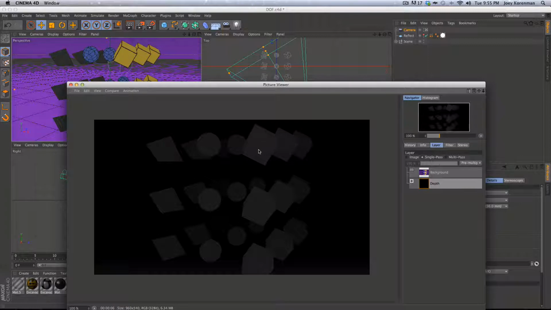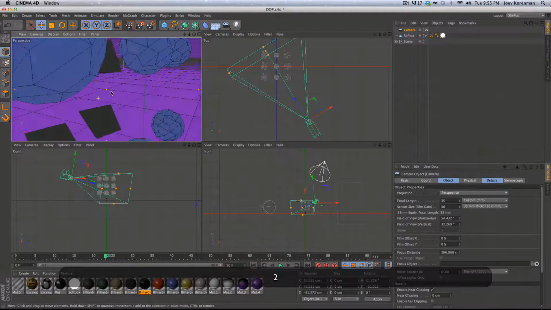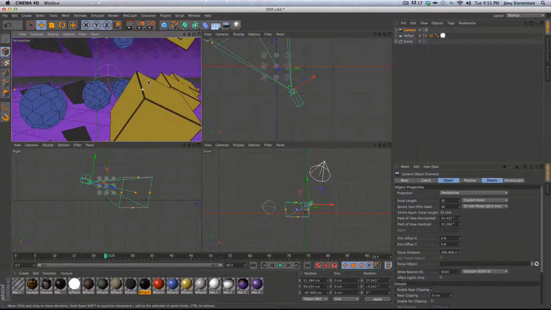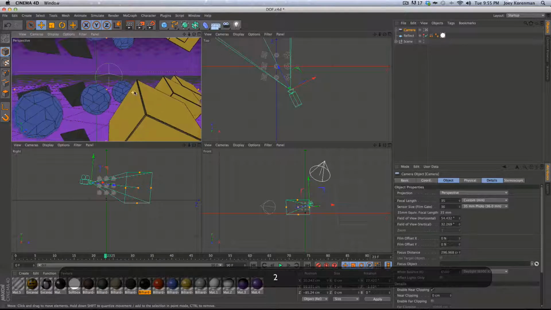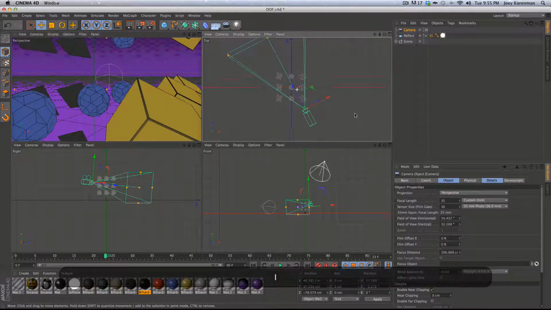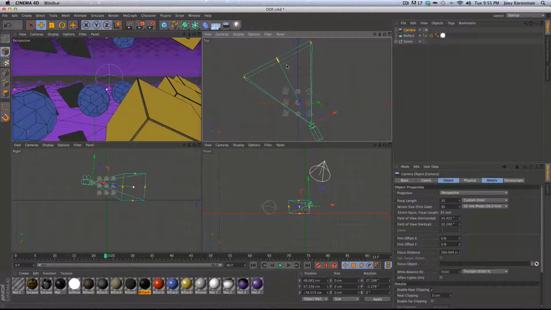Now let's scoot in close. Let's frame this back up the way we wanted it. Okay. So now if I take the focus of the camera back, pretend that we want just this cube to be in focus. Again, you're seeing that now our depth pass is black.